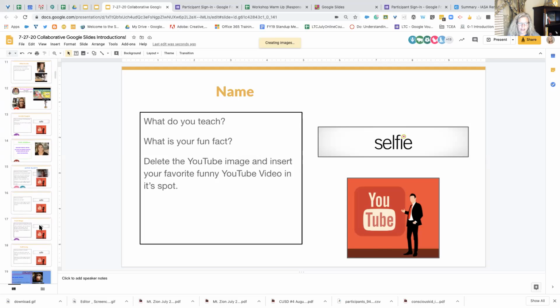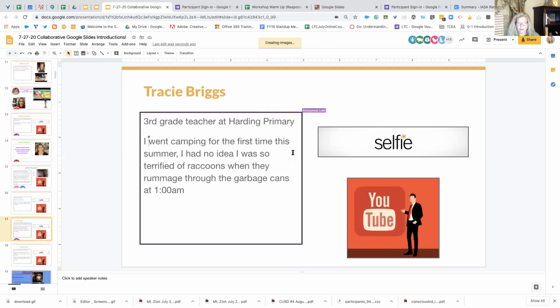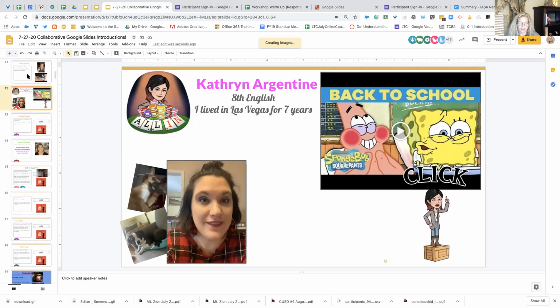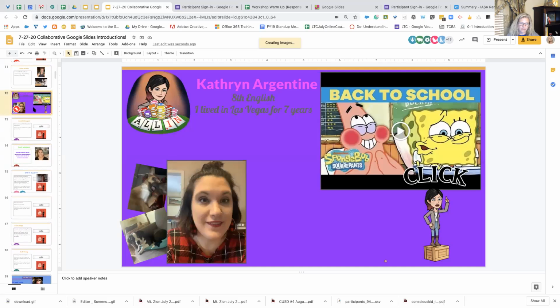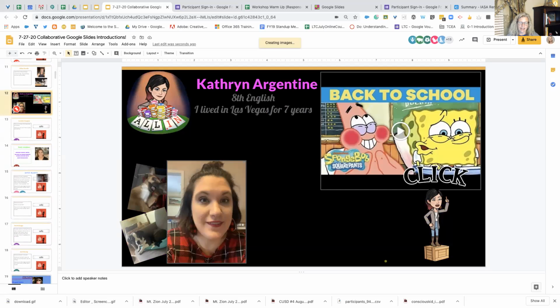So as I'm looking here, people have been able to fill this out. Some people are getting a YouTube video there. Some people are putting more pictures. That is fine. Anytime you're introducing a new app or tool to the kids, sometimes let them play around with it. But again, even though I put this template out there, does it have to look exactly like my template? No, I did that since we have varying levels in this workshop. So what Catherine's doing here is perfect.